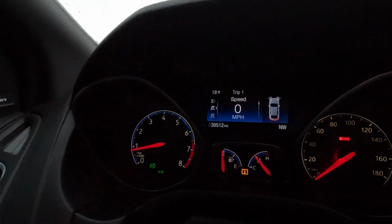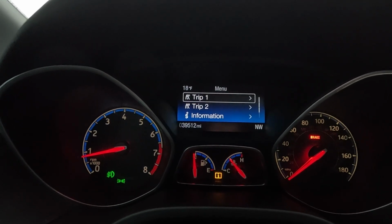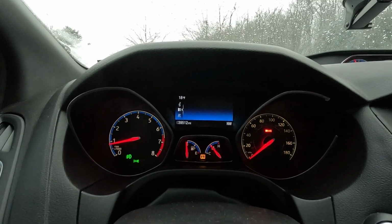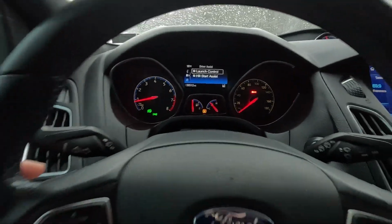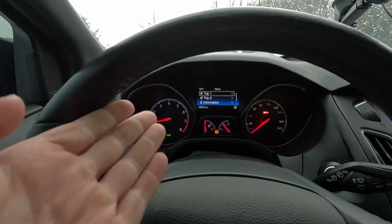Number 3 on the things I hate about my Focus RS is this infotainment system. I mean, it lags like crazy. So for example, if you're on this screen, you go back, look how long it takes just to load the next menu. And say if you're going to traction control, you go to settings, driver assists, launch control. I guess it would help if I show the buttons too. We're back at this screen, we go back. Look at that response time. It probably took 2 seconds. So realistically, to put this car in launch control, it probably takes a good 10 seconds.